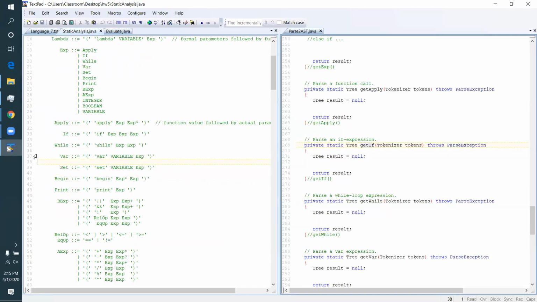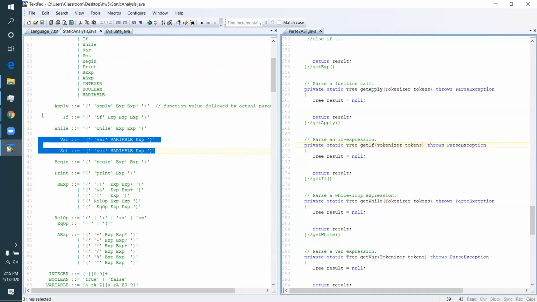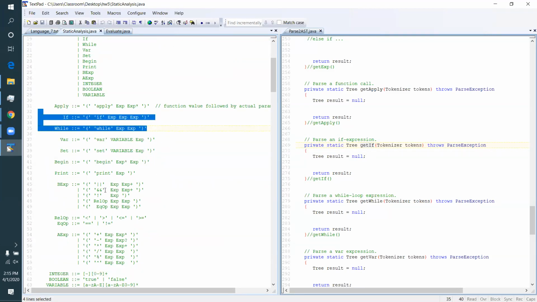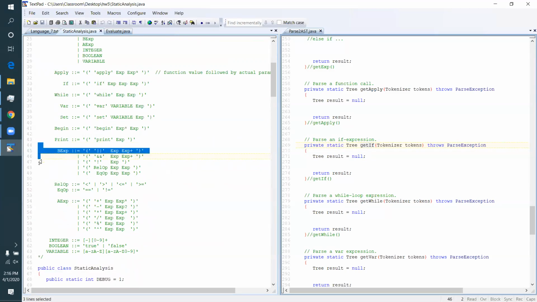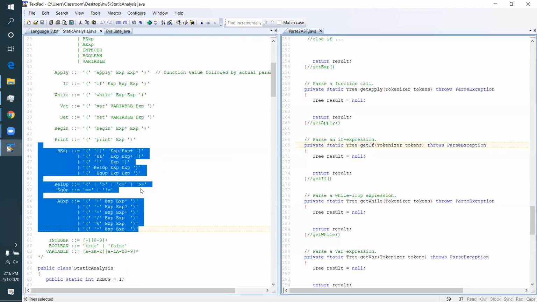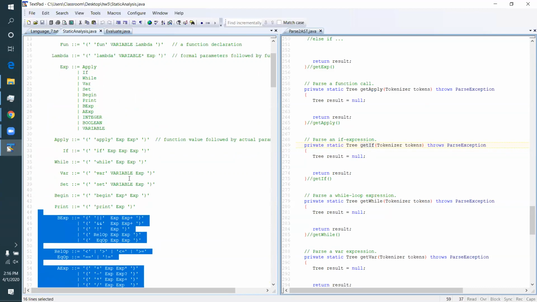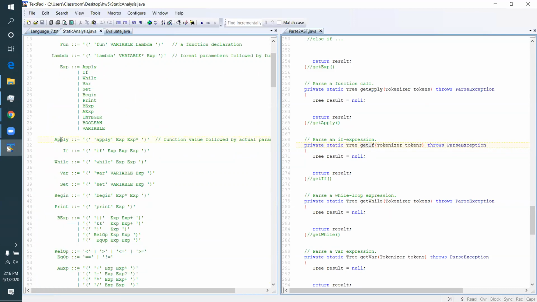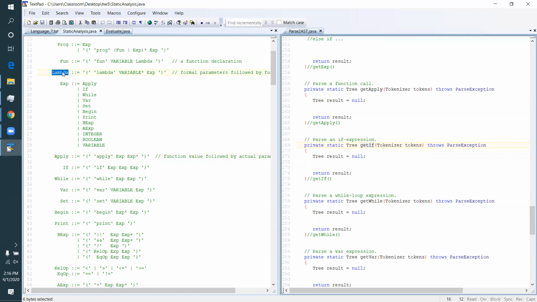Then do the analysis for if and while. Then do the analysis for the arithmetic and Boolean expressions. Then you can start testing. And then write the analysis for apply, lambda, and fun last, because those are the hardest.